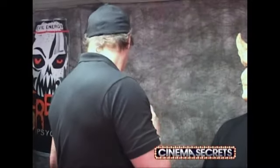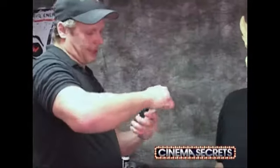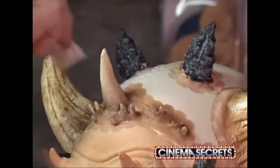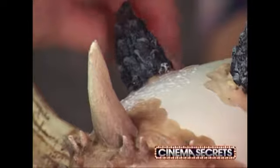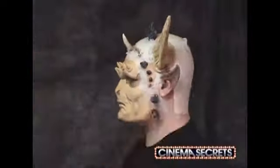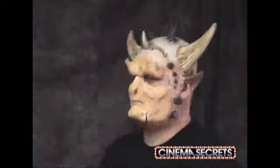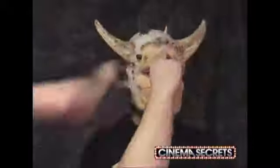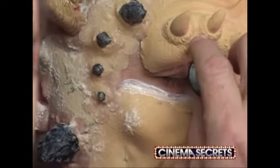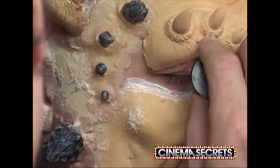Alright, we're going to start blending in the edges. I'm going to take some Cinema Secrets Flesh Latex, mix it in with some Darksyde. Stippling helps create skin texture. It also hides and camouflages the blending edges of all of these prosthetics here. Again, taking very, very special care around his eyes. Still stippling.